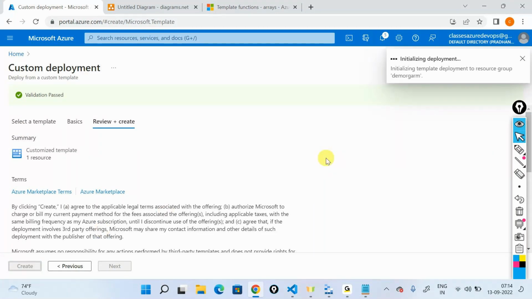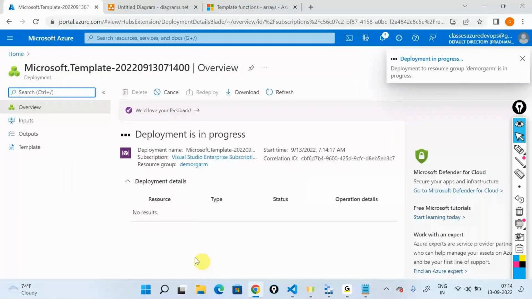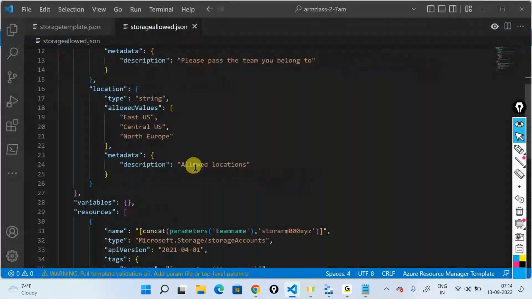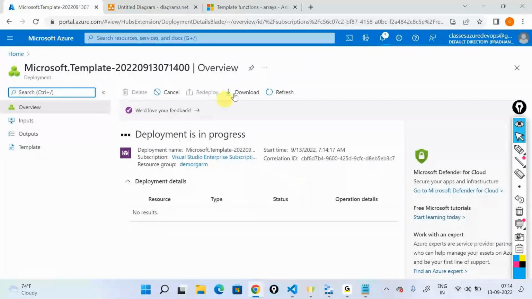and once I hit the create button, it just goes ahead, initializes the template deployment, and tells it, okay, fine. You know what? Now you have a template. Go ahead, deploy this out, and this will now start creating a storage account with a name called DevOps plus this entire string, because it is team name plus this entire string that is getting added. And if you just refresh, this is what the storage account name will look like right now. It's DevOps store ABCXYZ, something like that, starting with something like DevOps out here as such.